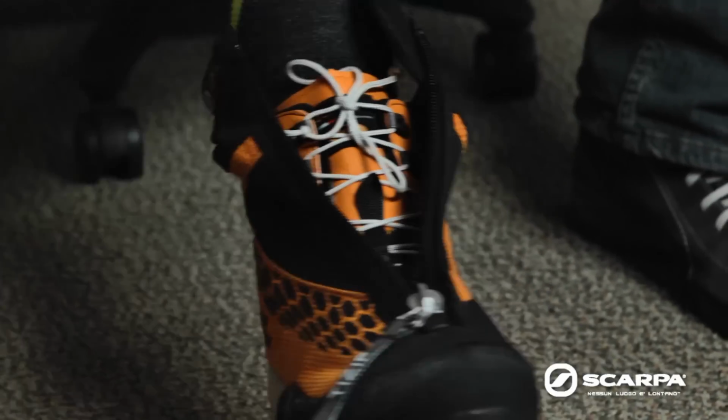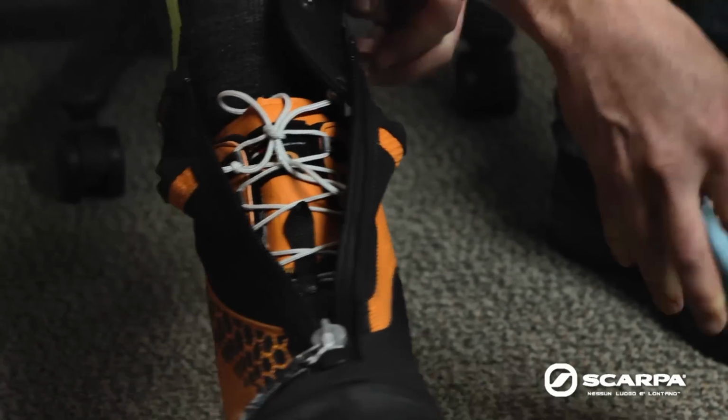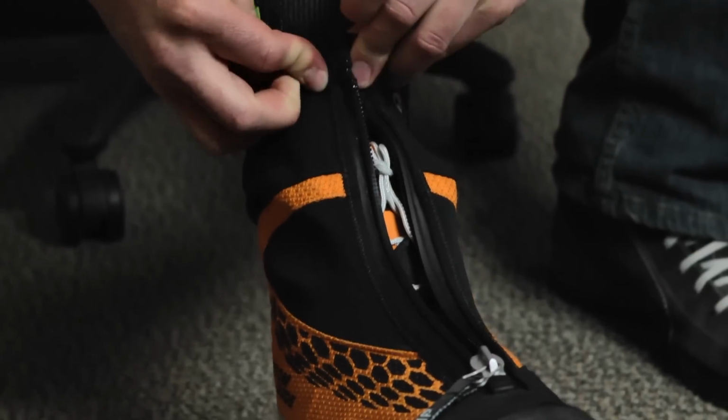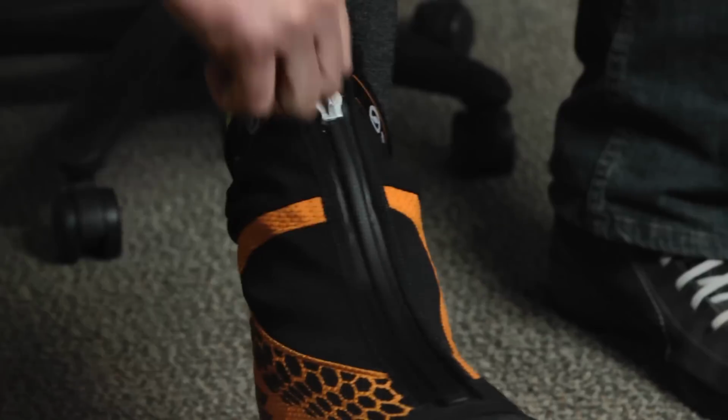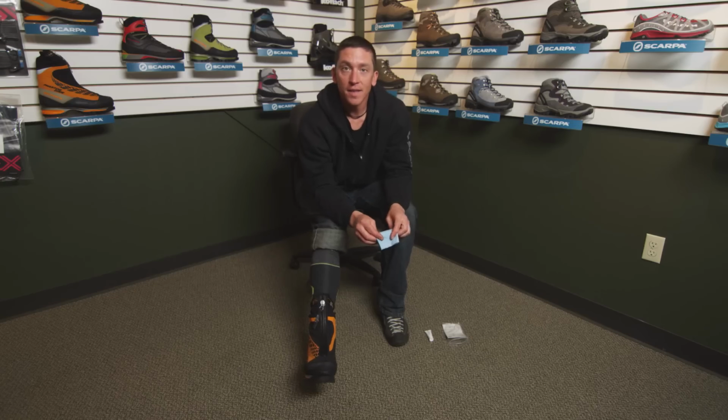Okay, that is looking pretty good. So we'll just go ahead and close this up, run it up and down a couple more times. And that's how you maintain the zippers on the Phantom family of SCARPA boots.